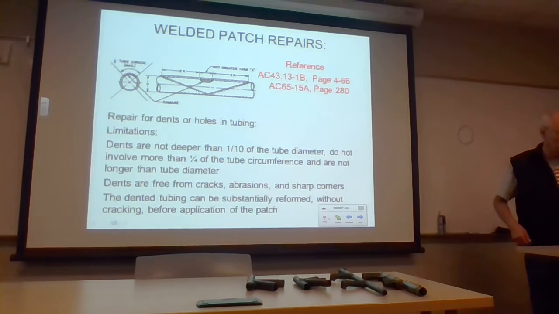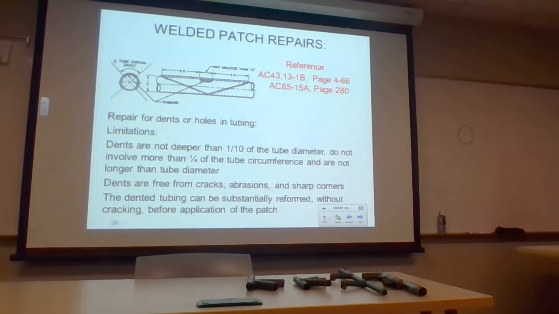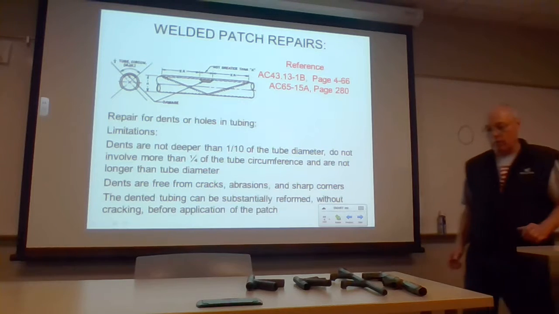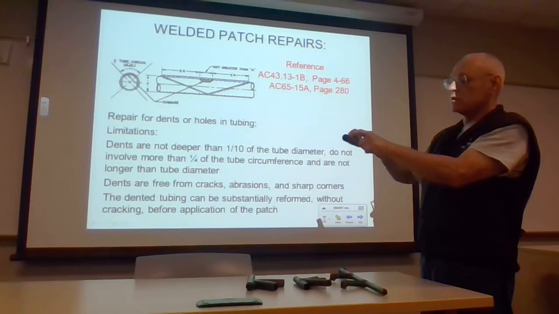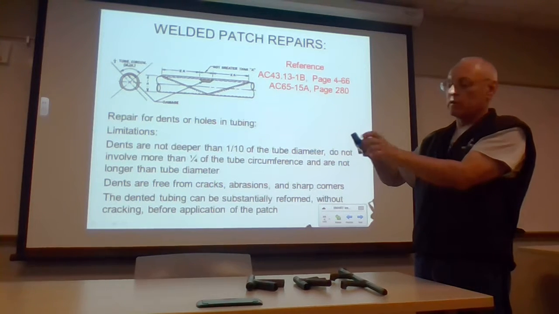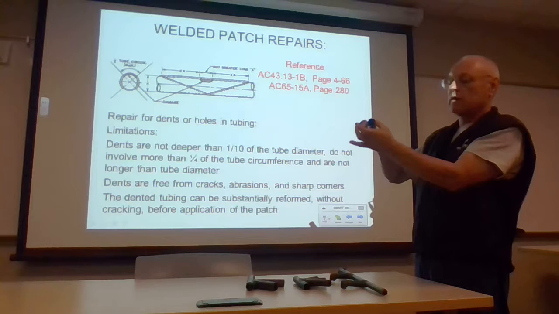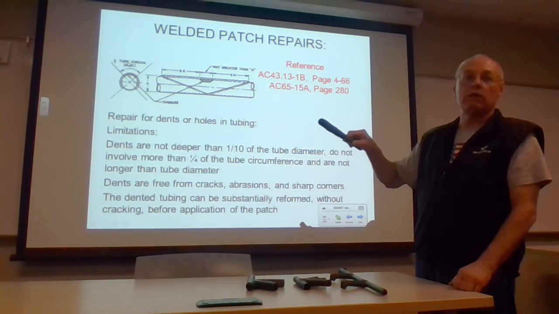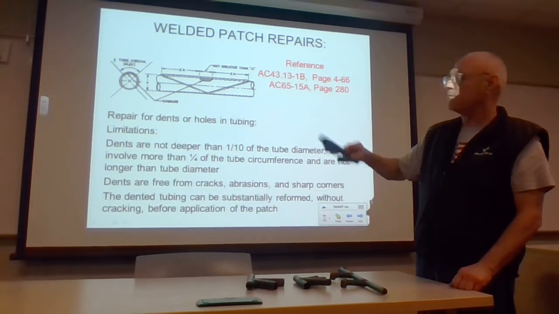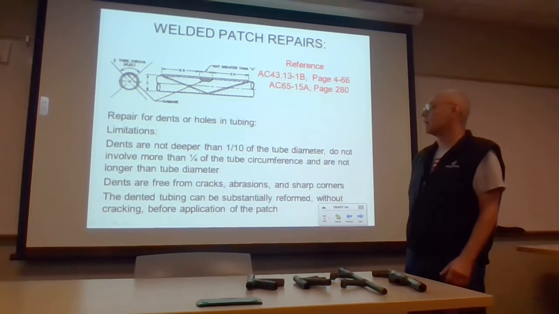For this repair, you're going to have to lay out a piece of flat stock, 4130, and we're going to tack it to the sides or to the top of the tubing, and then coax it over with a little bit of heat in order to get it to conform. I think I've got one of these; you can see what it looks like on this piece of tubing. They took a rectangular piece of stock of the appropriate dimensions, tacked it in position, bent it over with a little bit of heat, and welded on opposite angles in order to create the cover. It's called a welded patch.